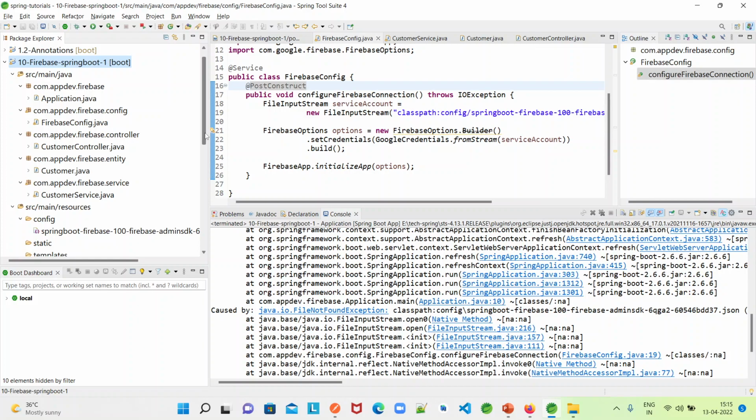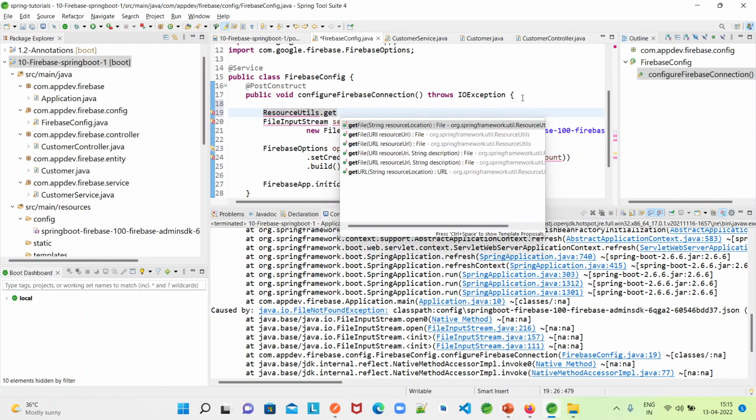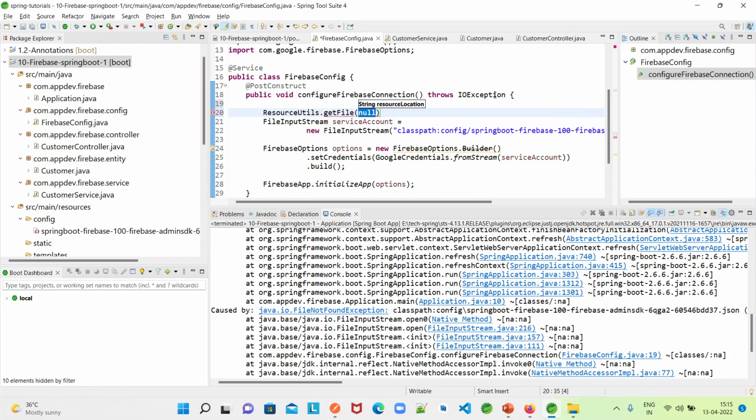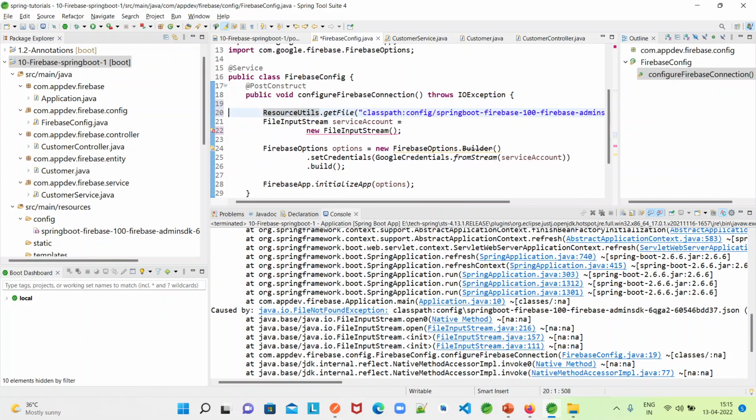We placed it in the src/main/resources/config. Okay, and we are referring from, yeah, the way we have to load the classpath reference, right? Not like this. Okay, this is there in the classpath, right? So we have to use ResourceUtils.getFile, ResourceUtils.getFile. Here we have to use this path so that it will be loaded from the classpath into this. Okay, now I have to give it a file.